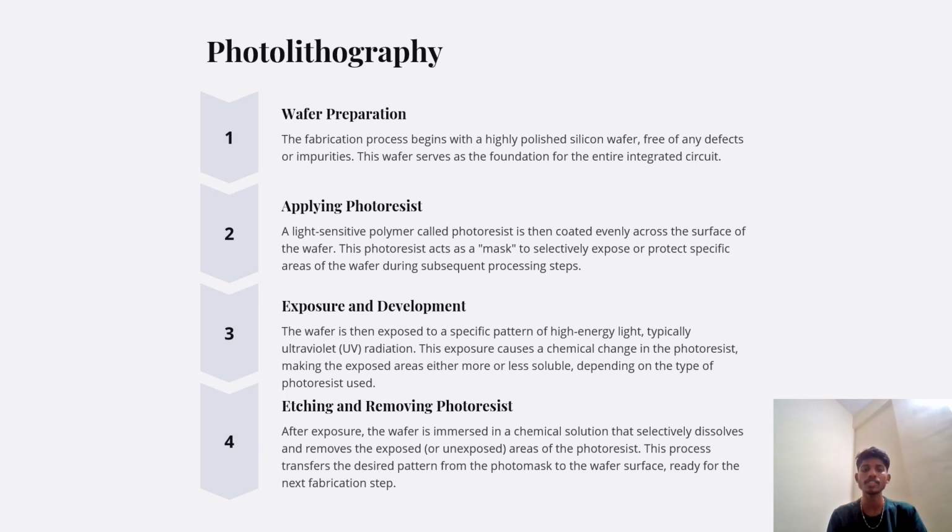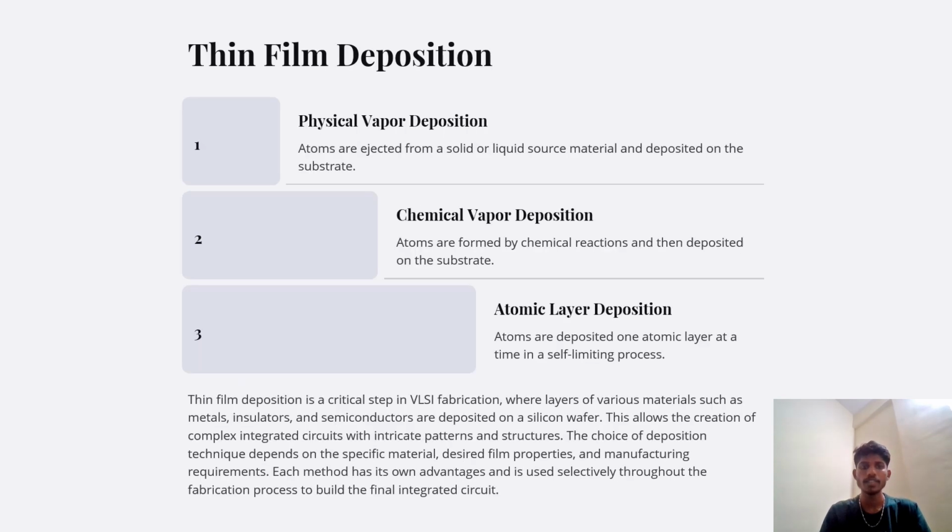Etching and removing photoresist. After exposure, the wafer is immersed in a chemical solution that selectively dissolves and removes the exposed areas of the photoresist. This process transfers the desired patterns from the photomask onto the wafer surface, which is ready for the next fabrication step.